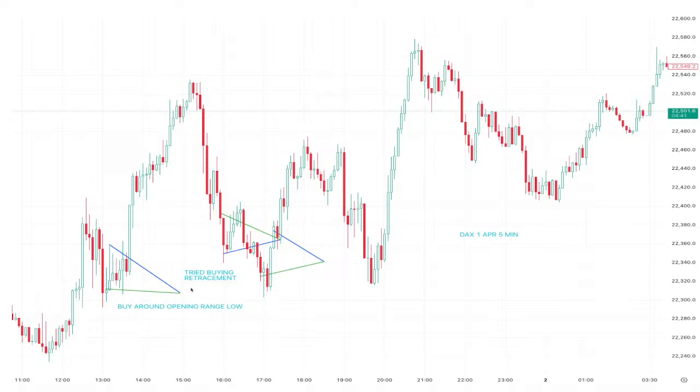In today's session, going to the DEX 5-minute chart, we in total took 3 trades. The first trade came around half an hour after the open. What we were basically trying to do was, after seeing a strong pre-open, find a place where we can ride what was happening in the pre-market. The pre-market is this area.